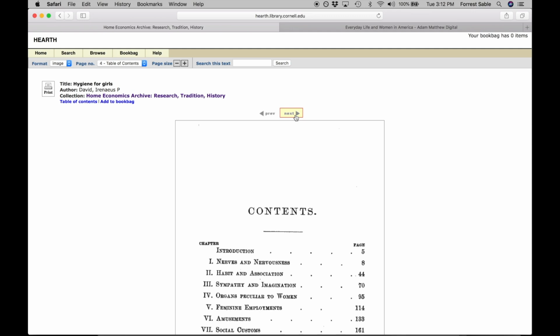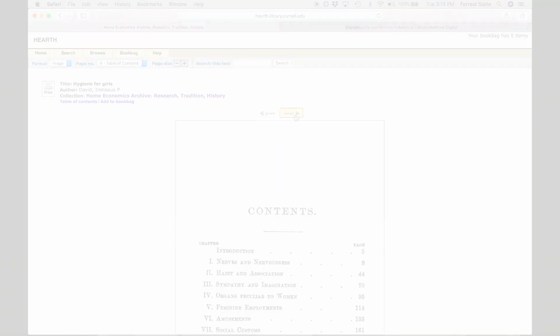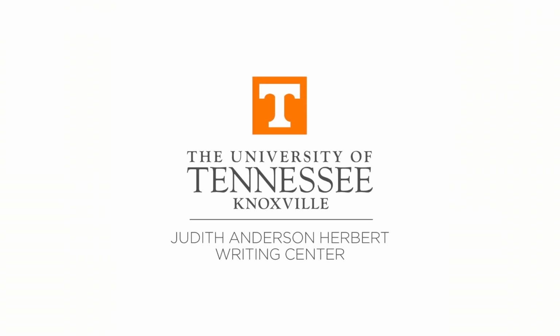If you do need help finding stuff, come into the Writing Center, see a research librarian, they can help too. If you want help understanding what you're seeing, come into the Writing Center with the source and we will totally help you. But there's a ton of archival research that you can do from your own dorm, from your own couch, whatever you want to do. And it's a lot of really interesting stuff that you probably didn't think you'd find.